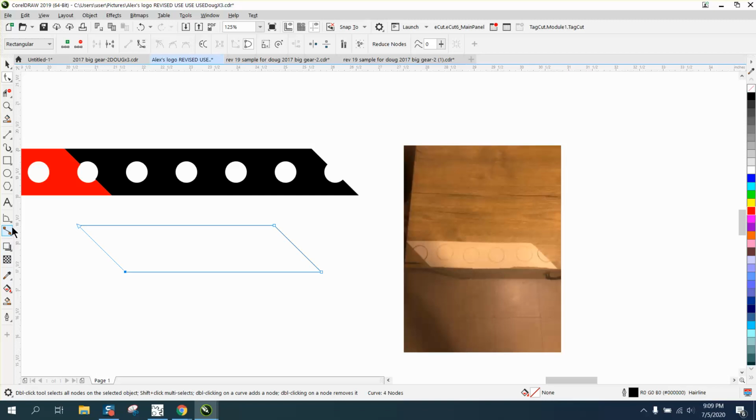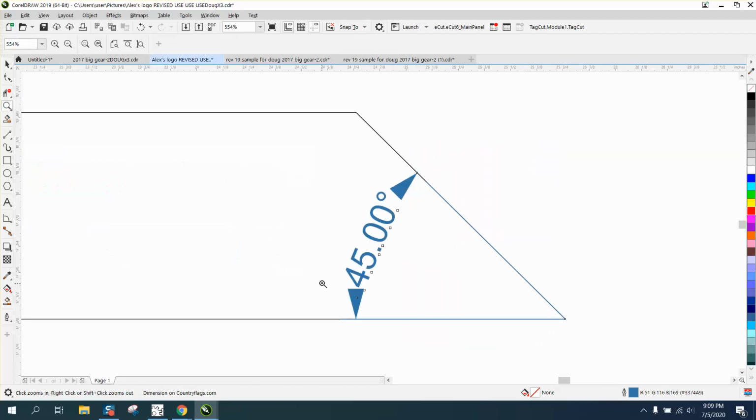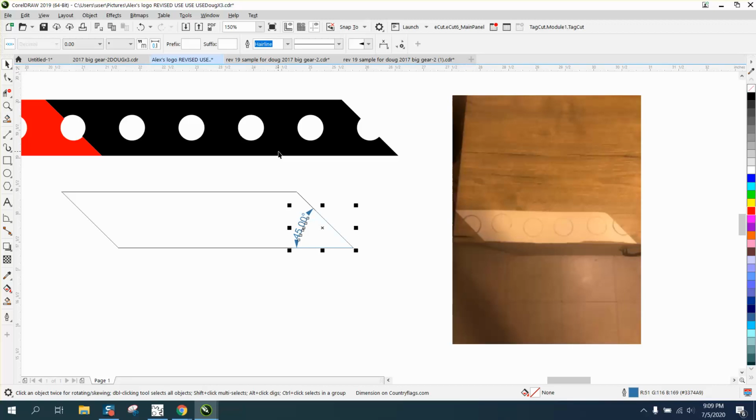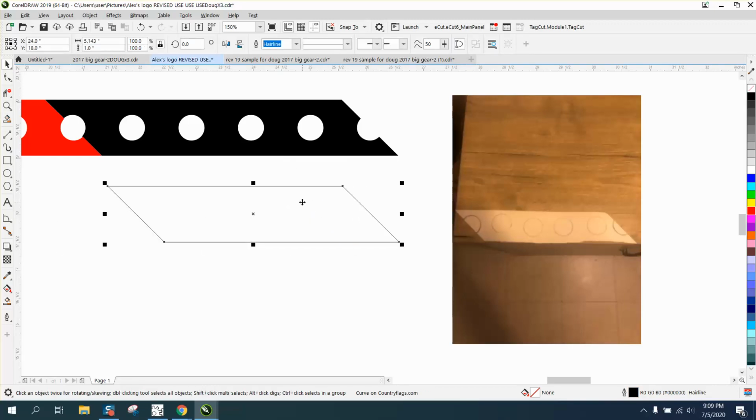And to prove that, so you could use that with any number, it doesn't have to be an equal number, you can use the angular dimension tool and you can see that it is 45 degrees. So the key to this is to put this in the center of your page. And this is an optical illusion. It looks like it's tilted, first time I did it, but it's dead on.